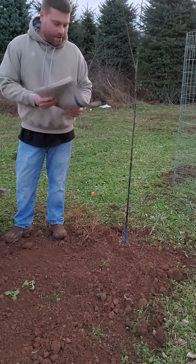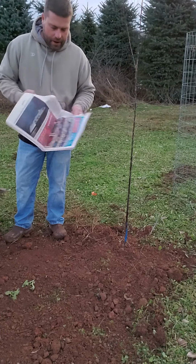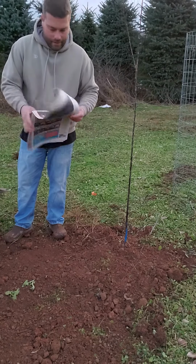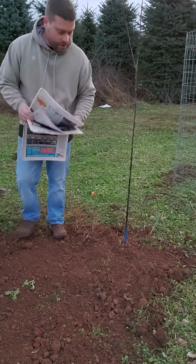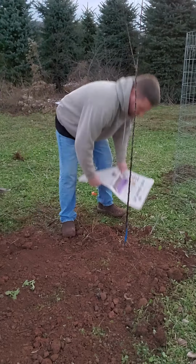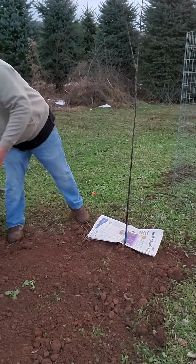Down here where we're at, we're not at the top of the hill, it's not high and dry. There's normally adequate moisture here. Even in the middle of summer it might get a touch dry, but this is still going to hold some moisture. I'm simply just going to use some newspaper.